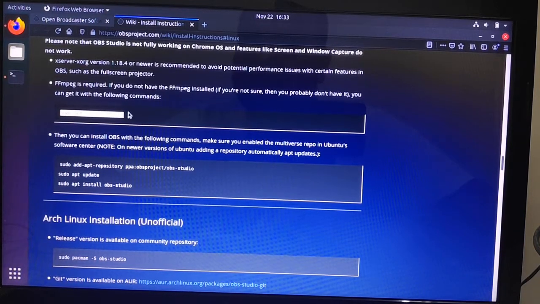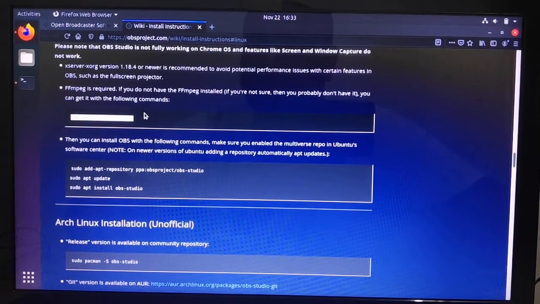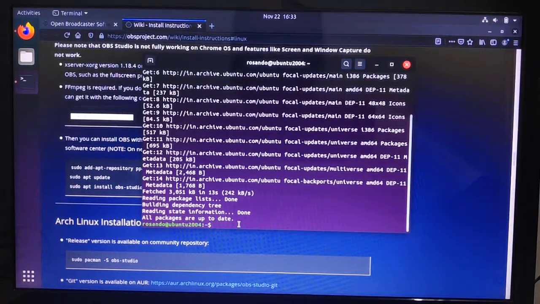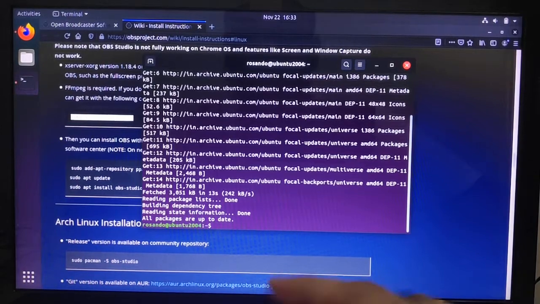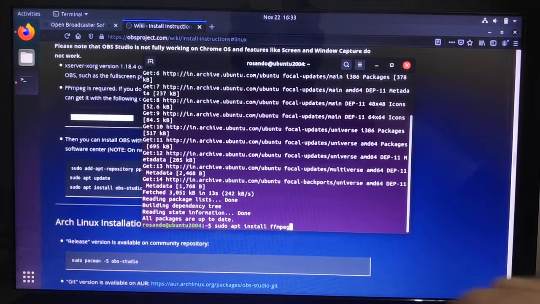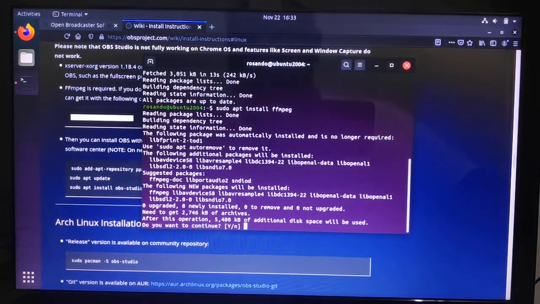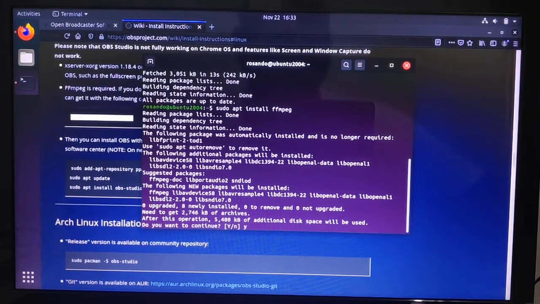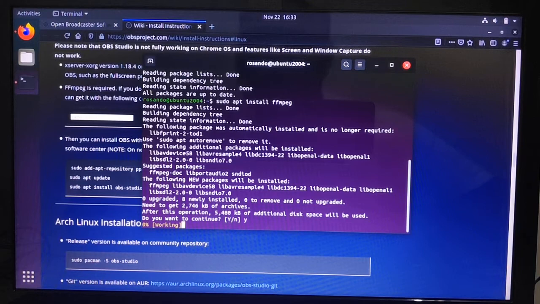And right now, these are the installation steps. I'll link the URL also below for these steps, so I'll just copy and paste them in my terminal and get the installation for Ubuntu going. To paste it in the terminal, we have to use not Control V, it's Control Shift V. So currently we are installing a package for FFmpeg. This is basically one of the video encodings that is required, so it's going to install this.